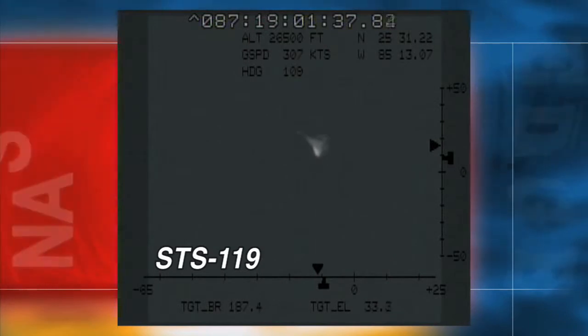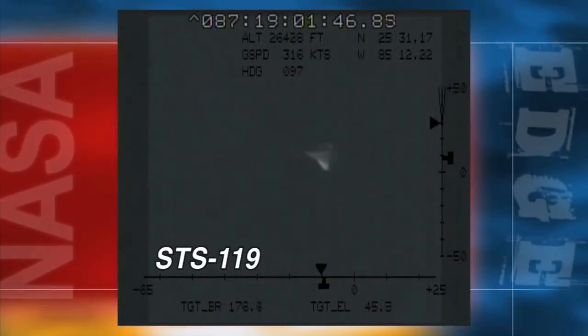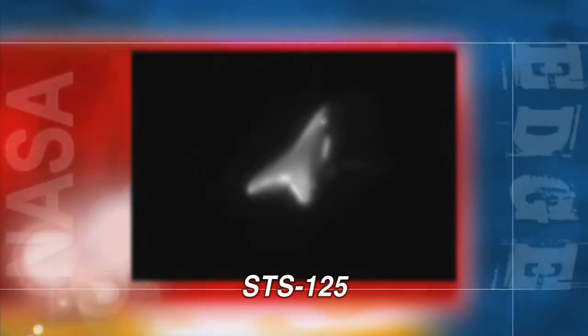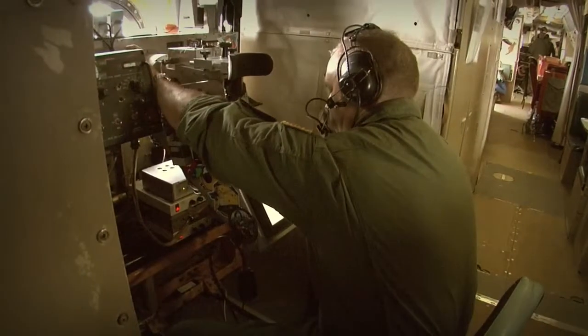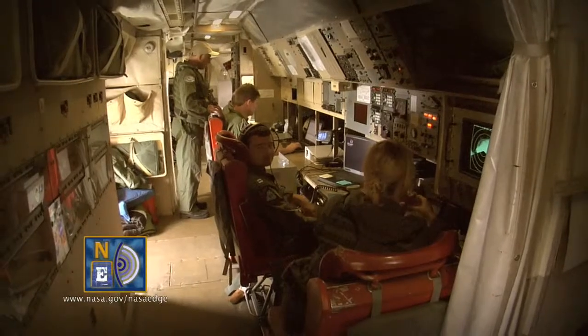We're 20 up, so he's actually going to start to pass us. Let's start to bring the turn a little bit now. We're at 10 forward. A little more wing up if we can. Bring it around harder. We fly a racetrack, basically, to get our timing down. All the headings and all the angles of the turn are designed such that as the shuttle passes, we can maintain that viewing angle. It's your communication, your team with the pilot, all working in concert mid-mission to make sure you get a successful outcome.